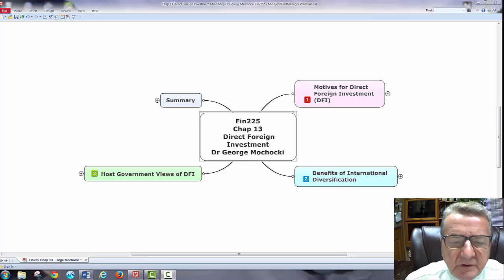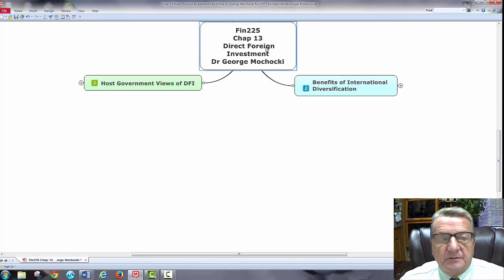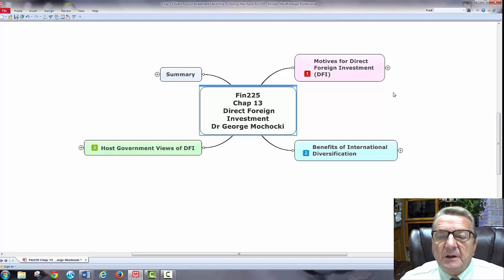Okay, so in this chapter we're going to be talking about direct foreign investment. Open up your concept maps. You already read it, you've already been in the classroom, and we're going to talk about what motivates corporations, MNCs, multinational organizations or companies, medium to even small ones, that want to start going into the international aspect, open up either a distribution plan, or open up another facility.